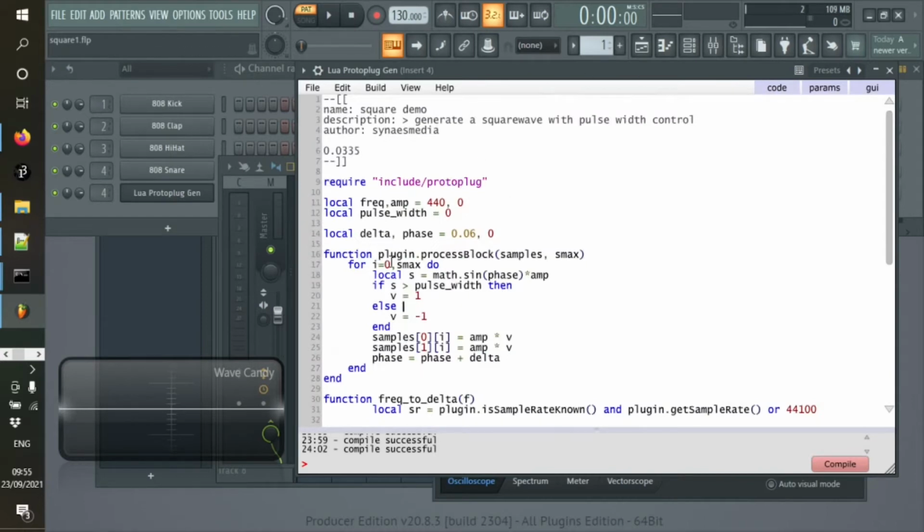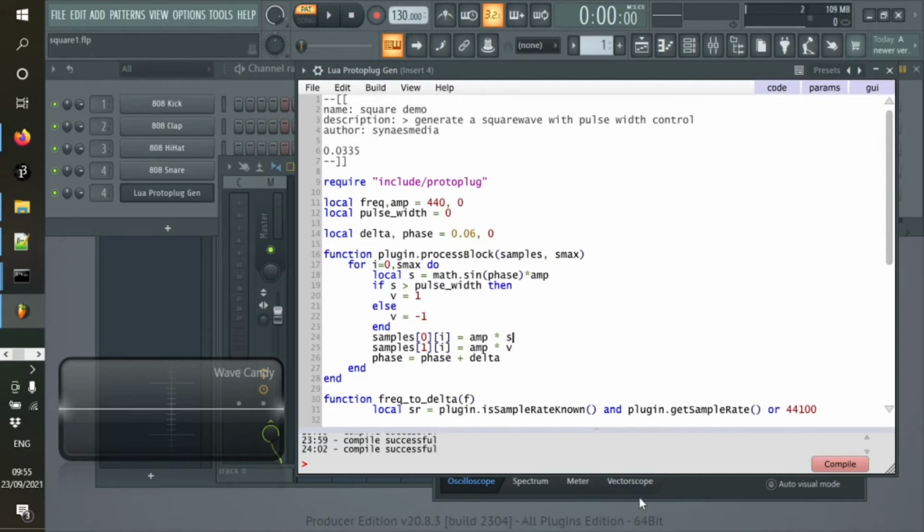Remember we took an S which was a sine wave, and we used what's sometimes called clamping, to clamp higher parts of it to one. So just to make that really clear, let's replace this V here with an S. In other words, to the left channel of our output we'll send the sine wave, and on the right channel we'll continue sending our square wave.